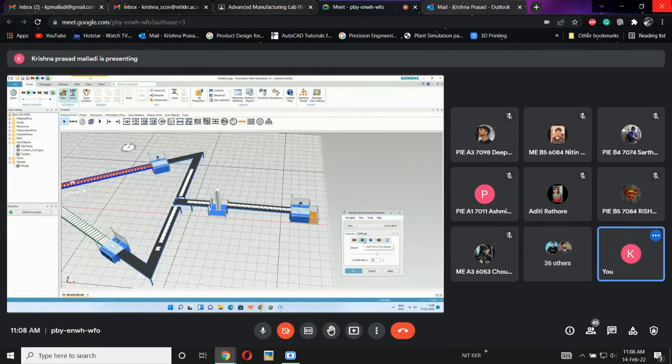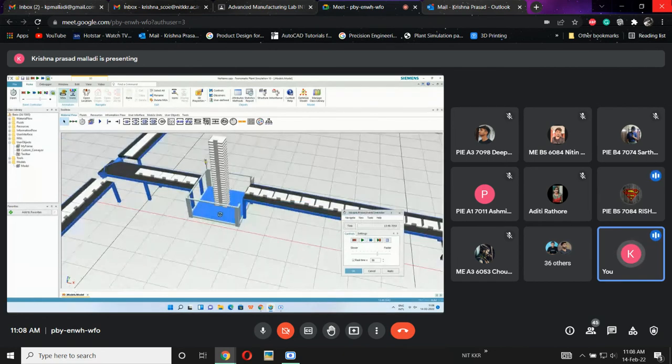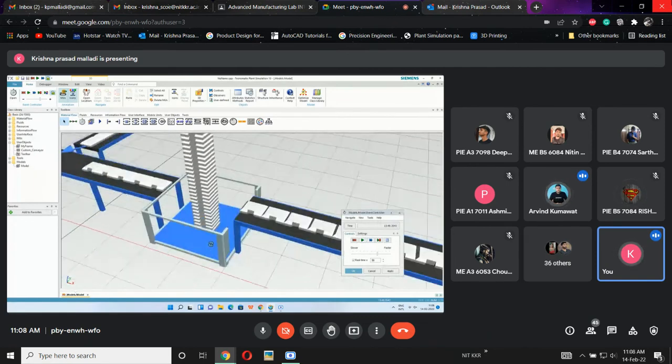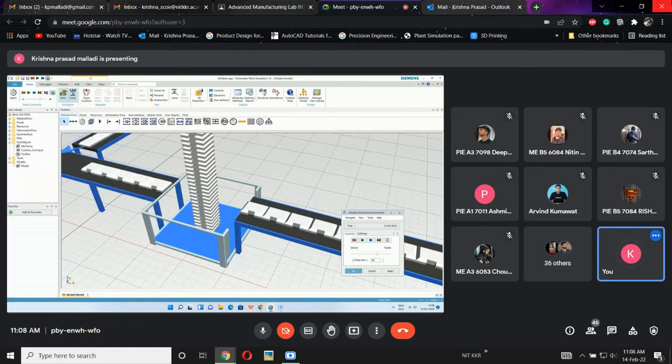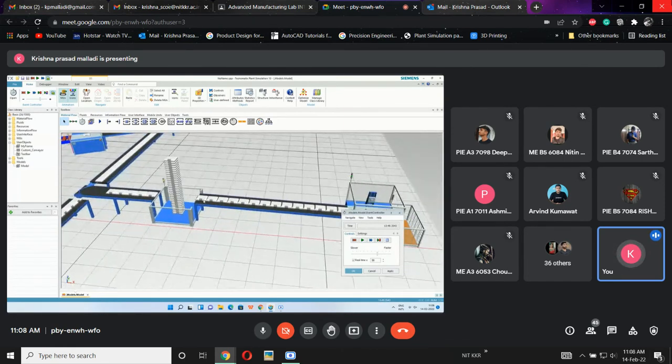Now what happened? Is it clear? Now, what exactly is the application of buffer? Buffer is to store the material. Just like the conveyor, buffer is also a place where the material is stored, from which you can directly connect with the conveyor so that the part will automatically go back to its position. In the conveyor, what happened here? Maybe 1, 2, 3, 4, 5, 6, 7, 8, 9, 10, 11, 12, 13, 14. 14 parts are stored in this conveyor.